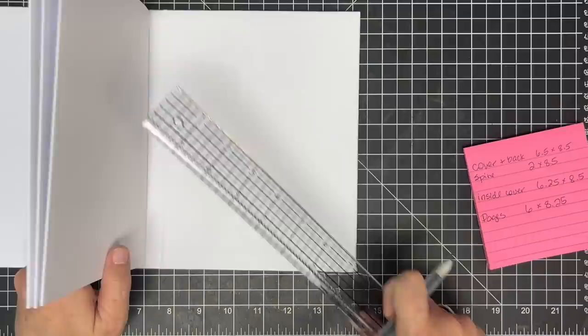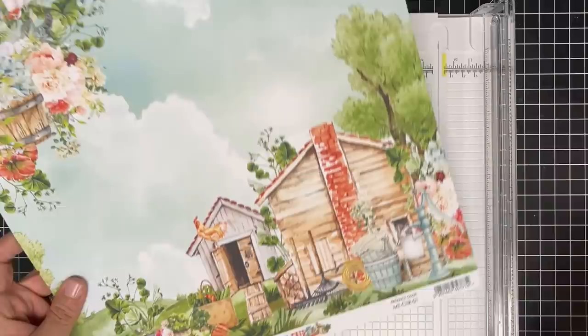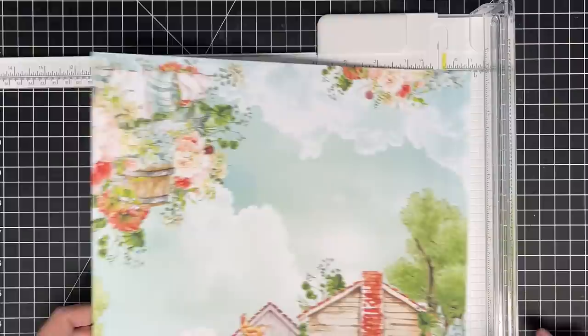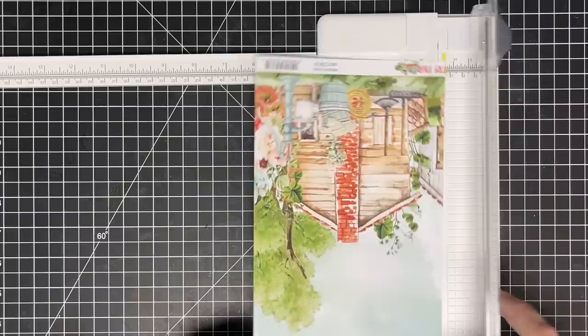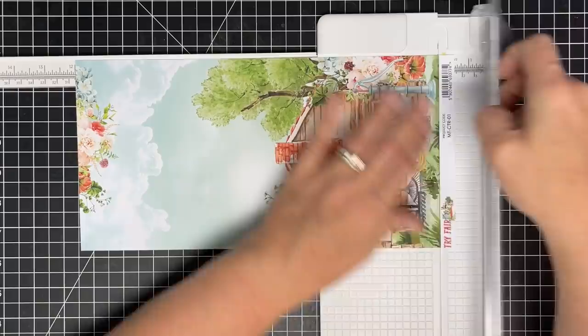To be safe, I always like to cut out my front cover first. And I think this little seam would be so pretty on the front cover. So I'm going to start with it. So I need to cut it down to 6 1/4. The reason is I want to have that 1/4 inch gap around it, or that 1/4 inch kind of mat area. So I'm going to cut that down. I'm going to cut off my little branding strip here. Put that aside. And then I need to cut this guy down to 8 1/4.